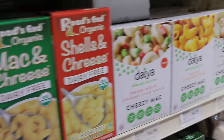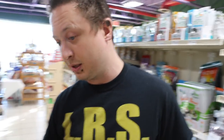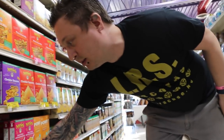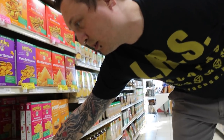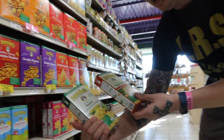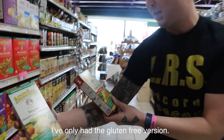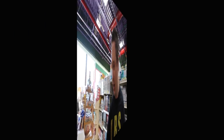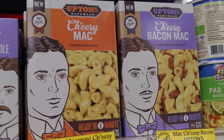We have vegan macaroni and cheeses — there's a lot of them. Rhodes End, there's Daiya. We have Upton's that we just got in, which is awesome. Annie's actually has a new one here. Not my favorite — I'd probably go with Rhodes End; it's been around the longest and is distributed by Edward & Sons. There's also a gluten-free version of Annie's, and a pumpkin and sweet potato one that's been doing well — we're actually all out of that right now. My favorite is Rhodes End — I've been eating it since the mid-2000s and the formulation hasn't changed; it's been consistently good.